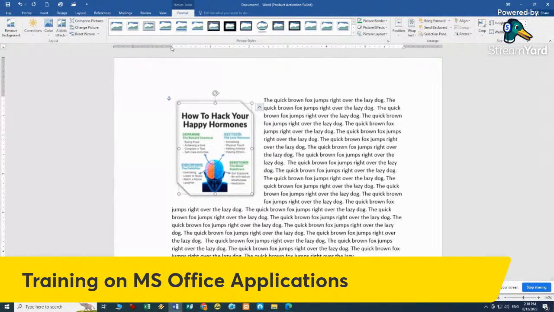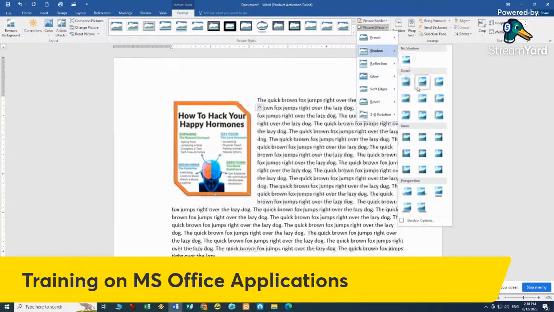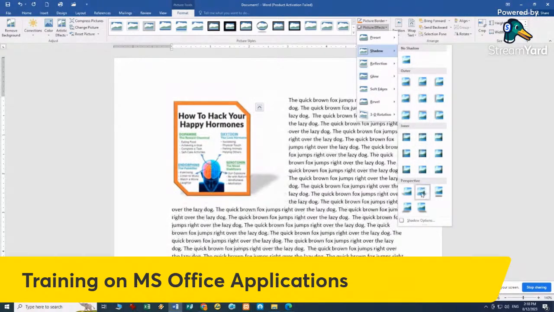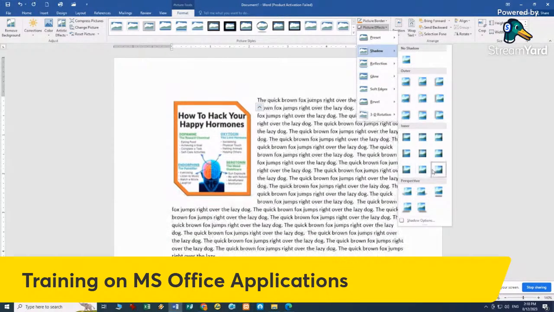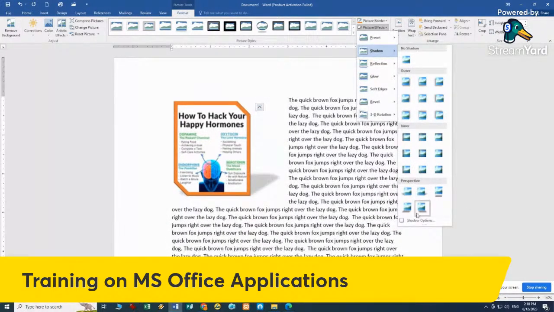Now if I just look for some other option like picture border, if I want to give some border of different color, suppose I have given picture effect. You see these are all picture effects. If I choose, it will add the effect like this. Suppose I want shadow, I want different shadow on the bottom.